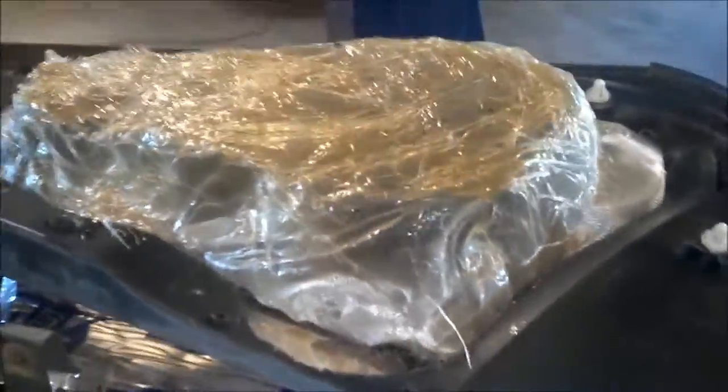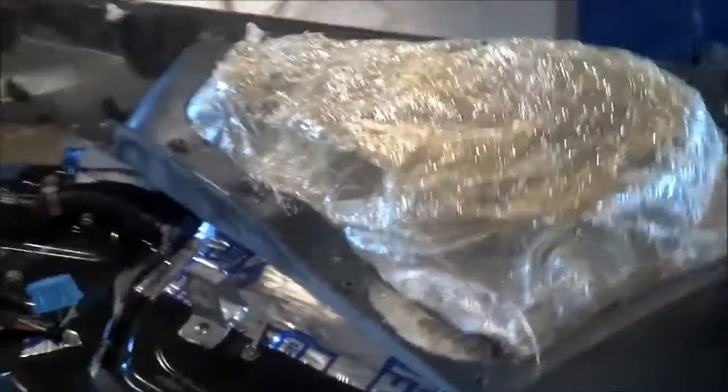Okay, so I pulled it out of the door. This is what it looks like. Have a missed spot there, but that can be done. I'm gonna take it home and go down in the basement and reinforce it like I did the other one.